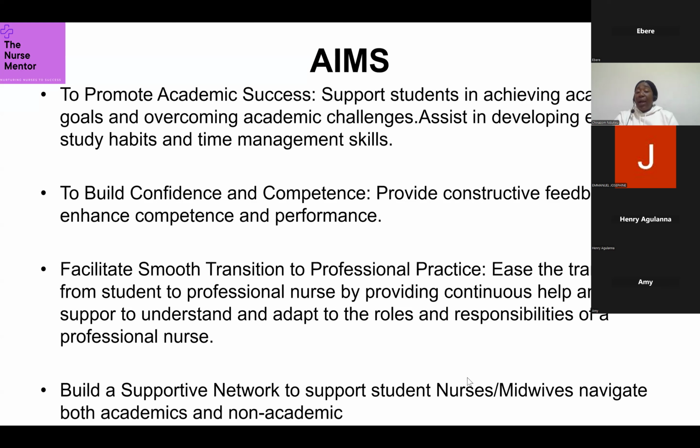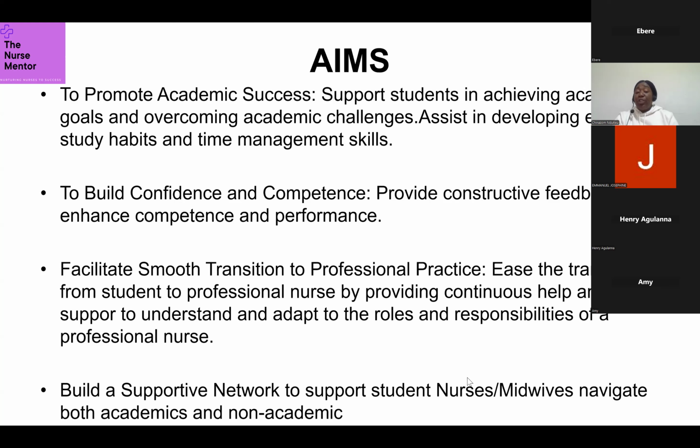So for those who are towards writing their professional exam, most of you who are in the nursing training schools, especially those doing the 3 years program, 3 years is just like nothing. Before you know it, the 3 years has passed. So you need to start preparing for your professional practice now. Don't wait until you graduate. So we are going to help you. We're going to support you to become a better professional.